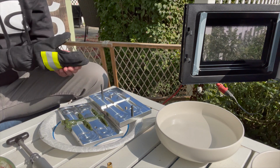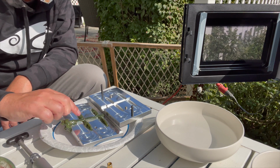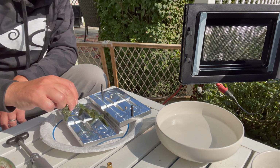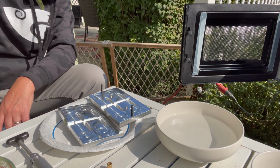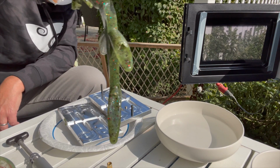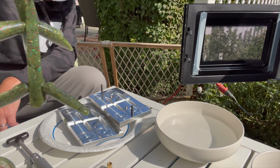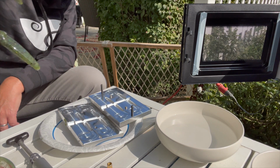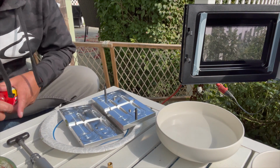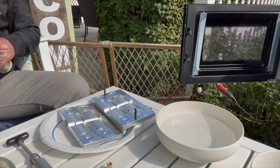Okay, so where I failed in this run is I don't think I poured it at the right consistency or enough, because as you can see, the tails didn't get poured. Although I love this color, the plastic didn't make it all the way to the tail. So I'm going to add more soft plastics, run it again, and try to do a better job. I forgot that someone did tell me to put some cooking spray on your mold, just a little bit. So we'll try that.